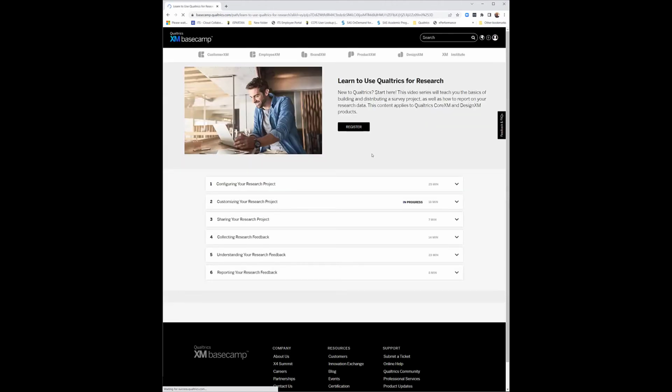And continue. Now, if you were logged into Qualtrics when you went to this page, you should see what you see here. If you went to that support page without logging into Qualtrics first, they would then prompt you for your SSO login. But you can see now that I can actually register for this workshop. So let me go back.